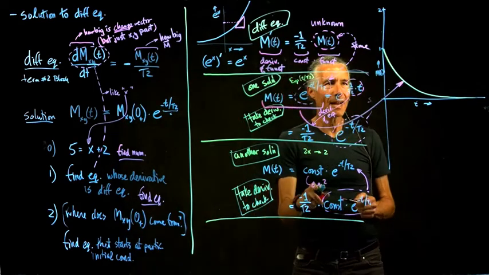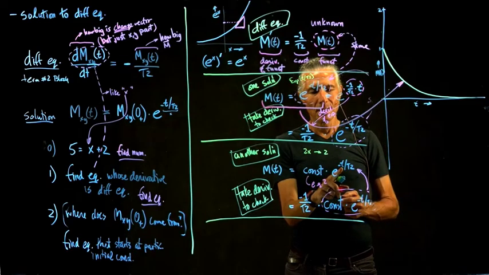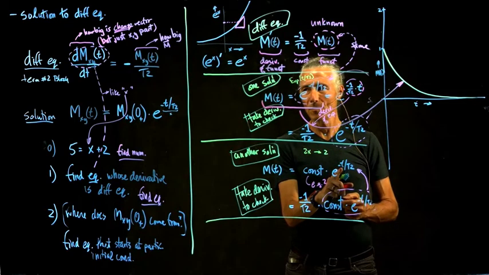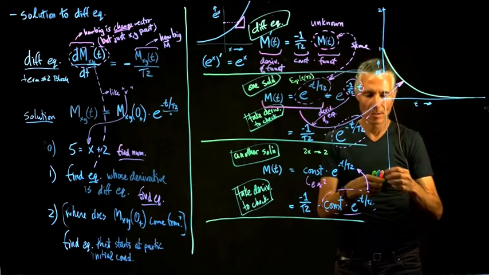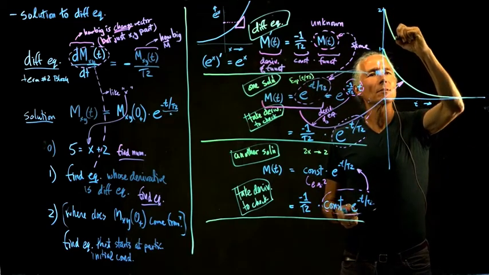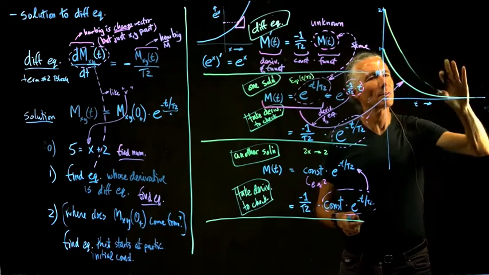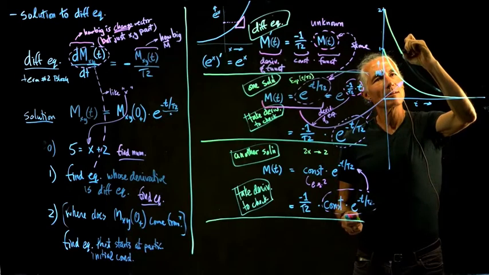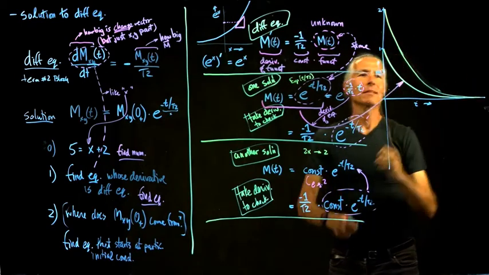So if we plot that equation starting at t equals 0, e to the minus 0 is 1, times 2. So this one starts off at 2, and it will just go down like this. It'll just be 2 times that other one, and just go down. So that's also a solution.